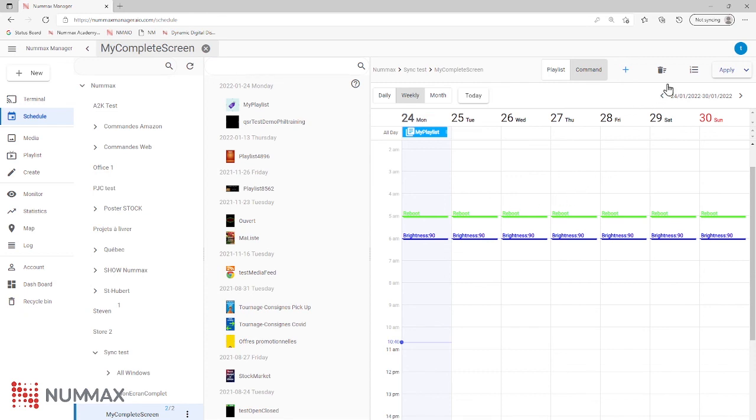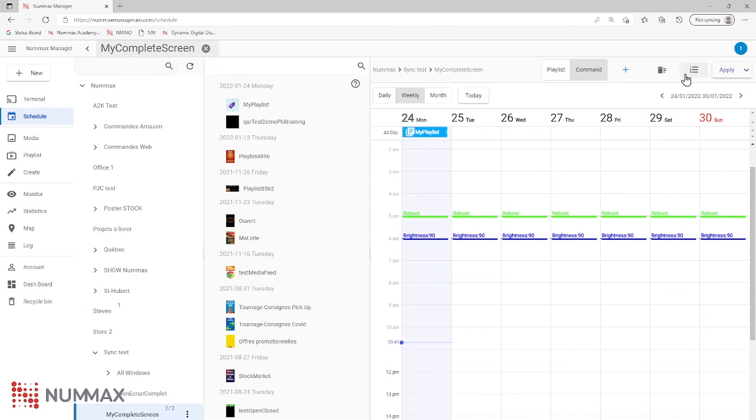And never forget to click on apply. This button is very important. Until you click on it, it's all in the software only. If you click on it, it's uploaded in the memory of your display. One interesting thing about that is whatever is saved in the memory, you don't need to be connected to the internet all the time. So if your display is not connected to the internet anymore, it will still be working and playing what you have programmed into it.